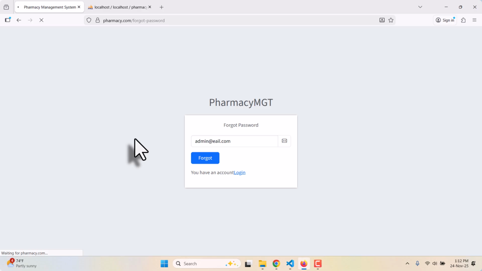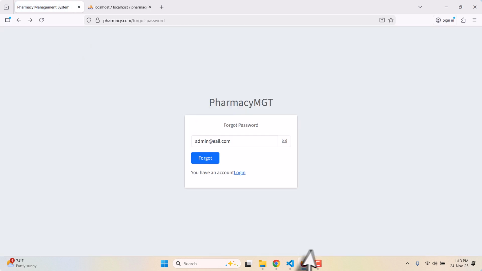So it will take time because it is now sending using the internet. So we can see not found, so it means something else. So let us check our blade, that is forgot password dot blade.